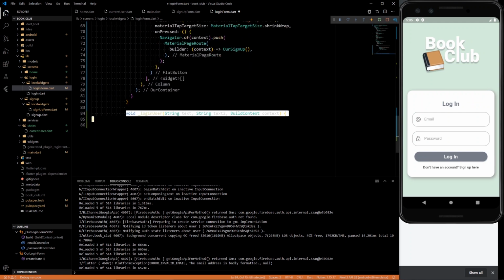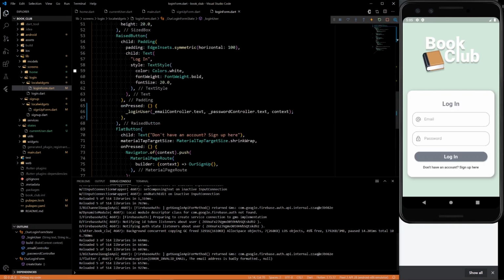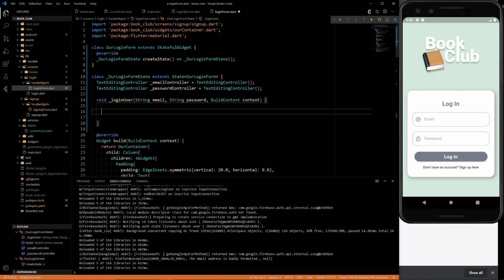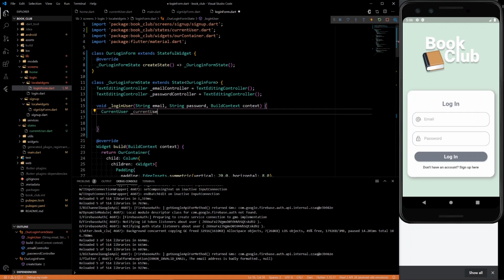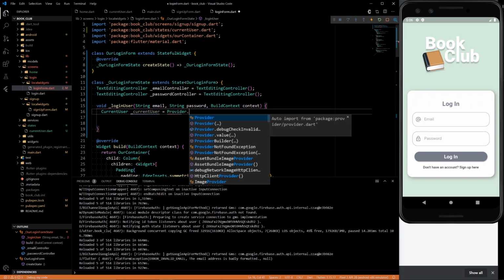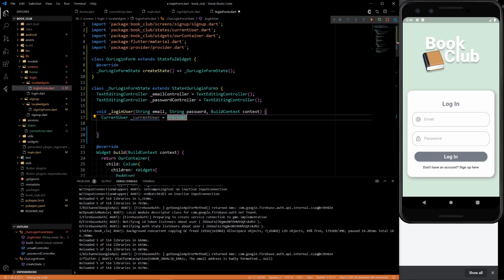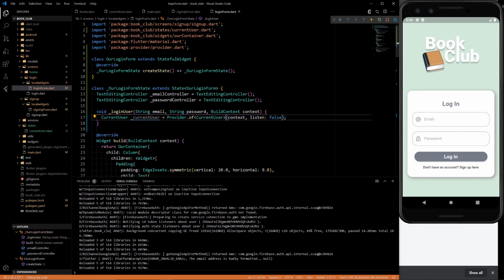And here we have the function that we need. Let's move it in right here instead. Make sure everything lines up nice. And here we will do email and password. Inside, same thing as before, we need the current user state, Provider.of. Listen, do false. And what kind of provider we want? We want a current user state. Save that.